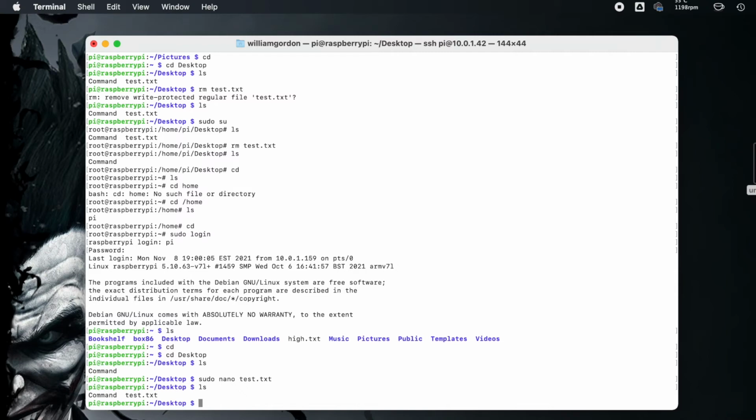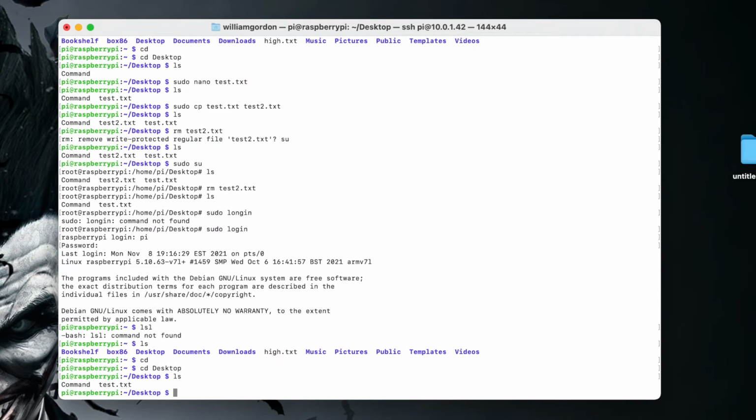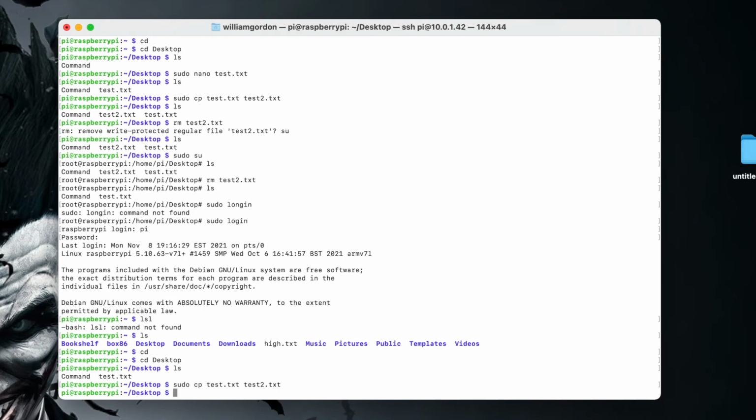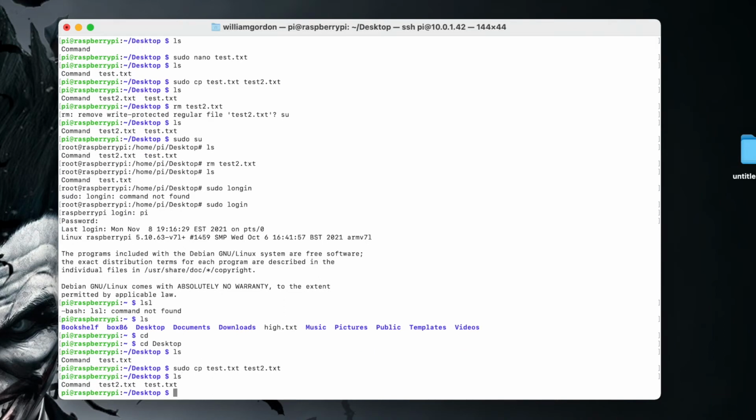So what you do is you make a backup of that file, and this is how you're going to do it. We're going to go ahead and put in sudo cp, and then I'll just copy this right here and paste that right here. So we want to copy that file. We're going to hit space, and I'm going to paste that again, but this time I'm going to put 2. So it's test2, and then hit enter. Now you might have been like, oh, nothing happened. Well, if we go to ls again, now we have test2.